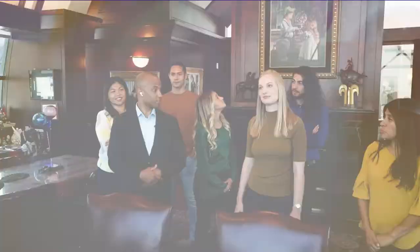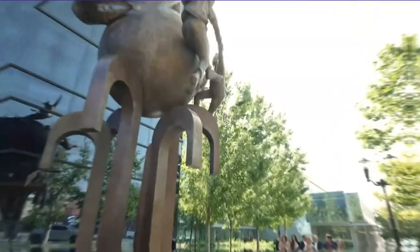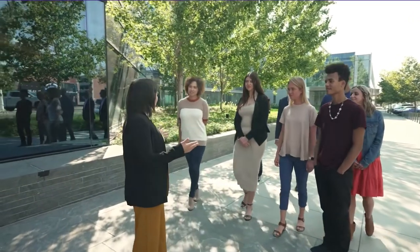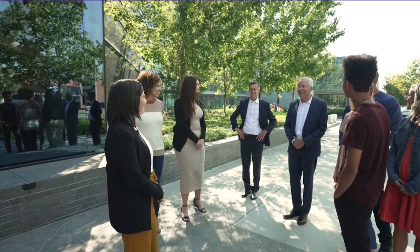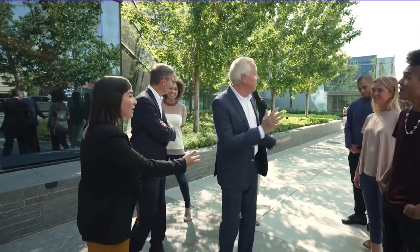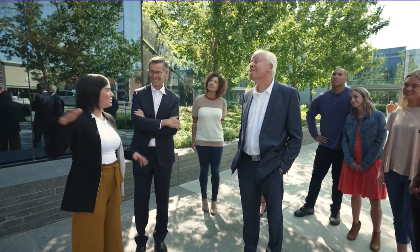Now that you've experienced the very top of our headquarters, I want to finish up by taking a step back and looking at the foundation. Here in front of our beautiful Collaboration Center sits the foundation of our company — not the building itself, but of our family and our business. Hey, Steve and Blake, what are you doing here? We saw this crowd and thought there'd be food. These are our founders, Steve and Blake. We are just wrapping up a campus tour. Would you mind telling us what this statue means to you and the company?